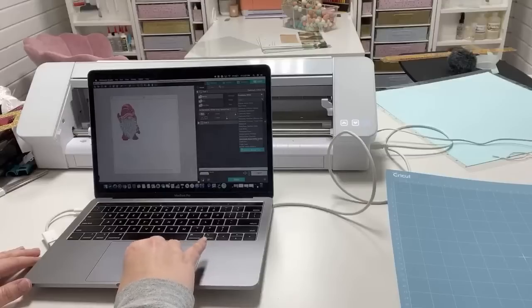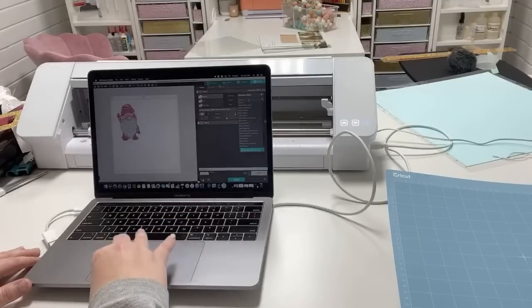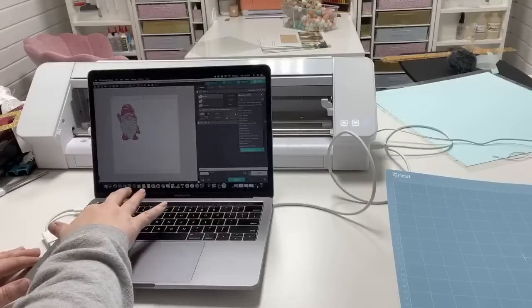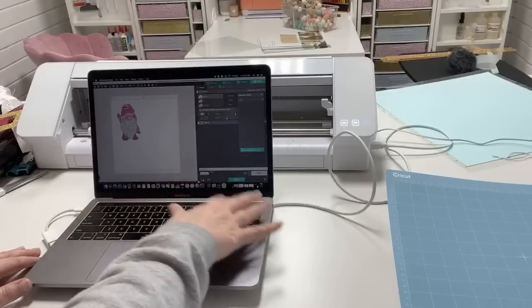Well, let me see if it has laser paper. Let's see if it says. We can search paper stuff right here too. Materials. So let's type in laser. No, laser. Hopefully my camera don't die.